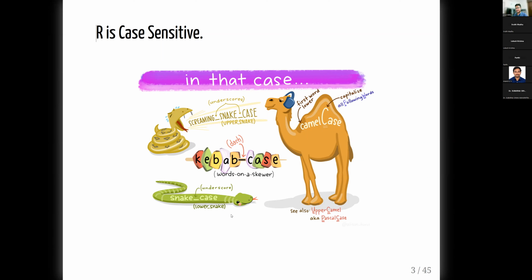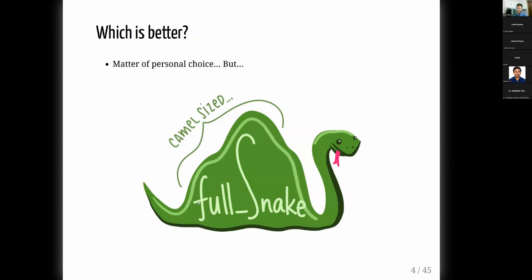Anything that you start with has to be all in lower case, and any space should be substituted with an underscore. Yeah, snake case is the best. That's what I wanted to say. It's one of the industry standards.